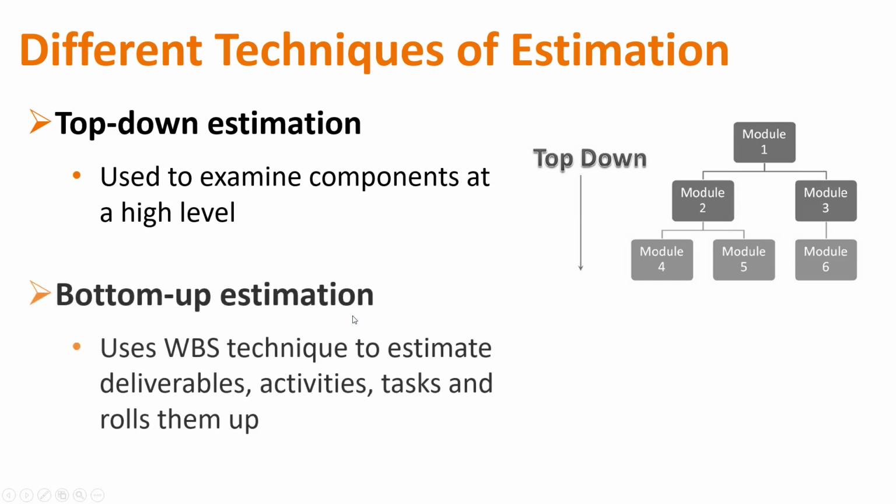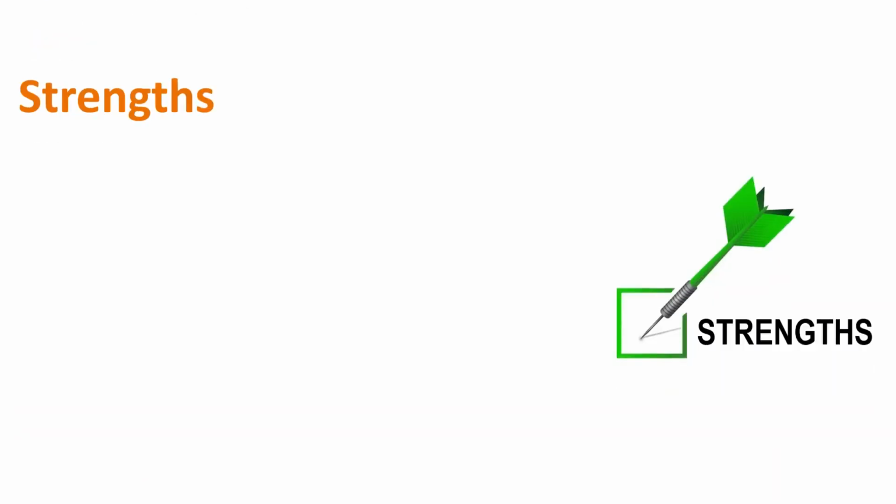And then there's bottom up. This is a lot more accurate. This is where we do a functional breakdown. We say, okay, we need to do this thing. Okay, well, that means we've got to do these 2 things, and this thing means we've got to do these 2 things. And then I say, this is going to take me about this long. This is going to take me about this long. And then it all adds up, right? That is much more accurate. I still recommend a range, but bottom up is much more accurate.